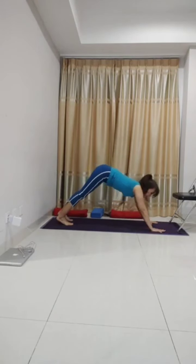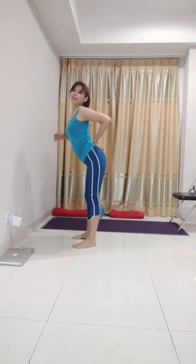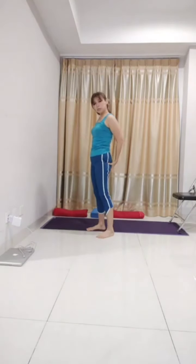5, 4, 3, 2, 1. Inhale, plank. Yes. How to do plank? I don't want you to do like this. Okay? Tailbone should be in. Tailbone in, squeeze your glutes like holding a plank. Right. And thighs back. Not like this. Thighs back, thighs back.